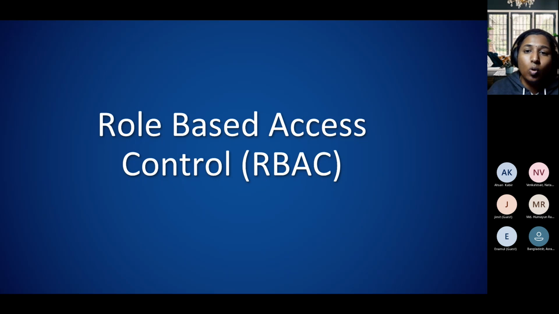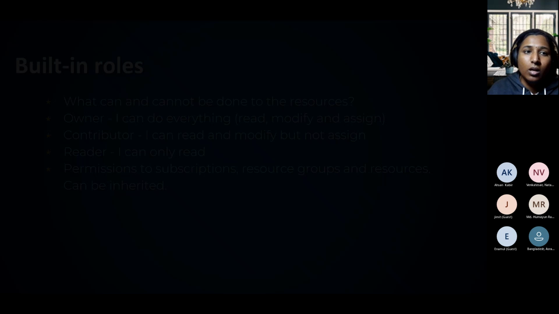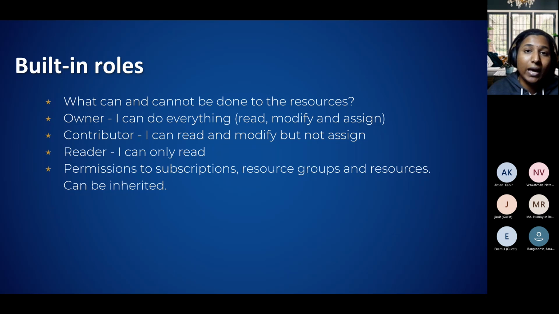Let's talk a little bit about role-based access control. When you talk about the built-in roles that we have in Azure, they just say what a user can and can't do. We have main built-in roles: owner, contributor, reader. Owner, as the name itself says, can do everything: read, modify, and assign. Contributor, on the other hand, can read and modify, but cannot assign other people as contributors. Reader will only have the ability to read.